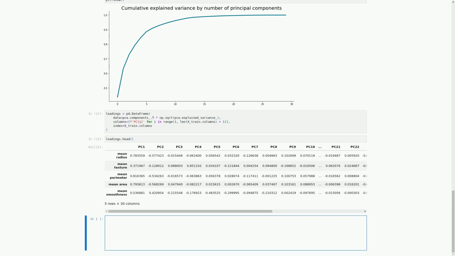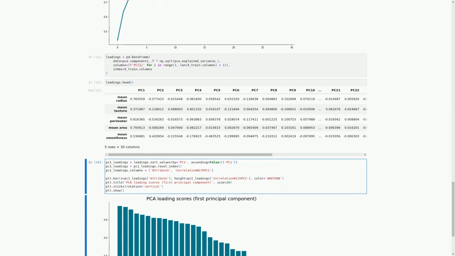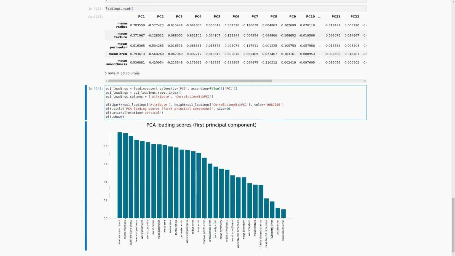In this cell, we are creating a bar chart to visualize the correlation between each feature and the first principal component. We start by creating a new data frame called PC1_loadings that sorts the loadings data frame by the PC1 column in descending order. We then select only the PC1 column and reset the index to create a new data frame with 2 columns, attribute and correlation with PC1.